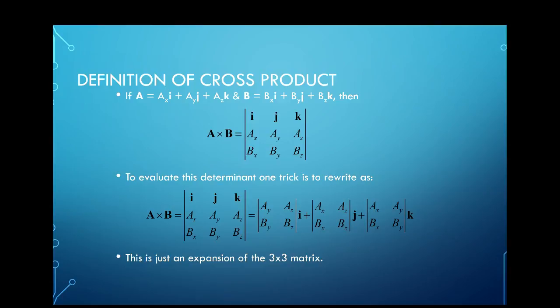Put another way, if A has these components like before and also B, then we have to evaluate the determinant of A cross B is equal to this. So this is a matrix determinant that we are going to evaluate. And I've written it out, but one way to do this is to cover up i hat. So we're multiplying by i hat, and we're taking the determinant of these four. So that's Ay, Az, By, Bz. Then we cover up j, and we have Ax, Bz, Az, Bx times j hat. Whoops, and there should be a negative sign there.